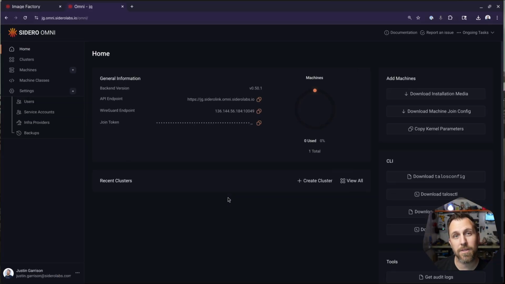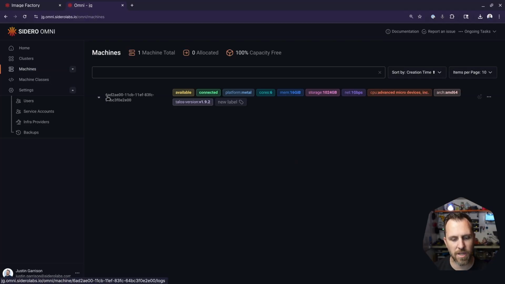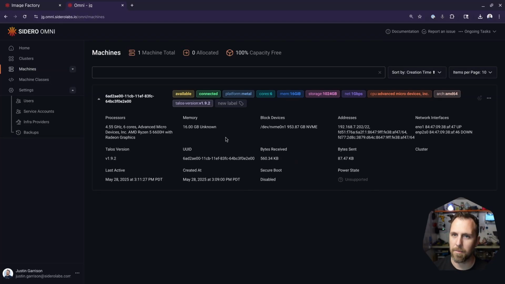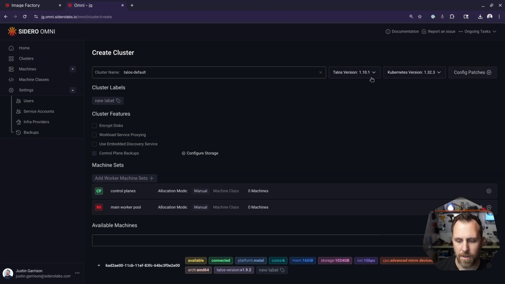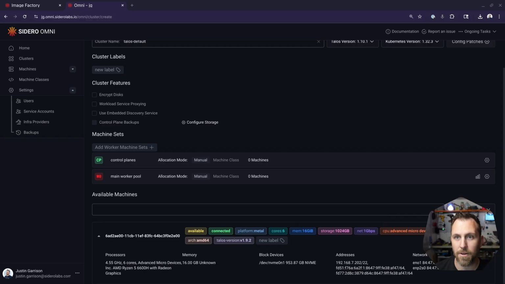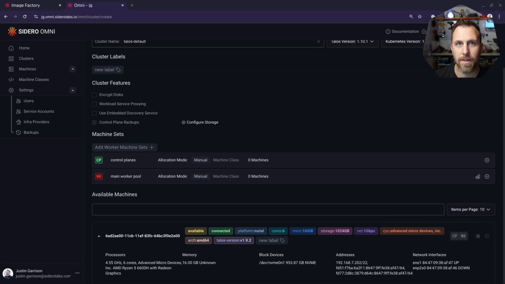The same sort of process applies when you're using Omni. And in this case, I connected one machine into my Omni instance, and now I can go create a cluster with it. And in this case, I can go down here to my machines. I'm blocking that, aren't I? Let's go ahead and move me up out of the way so you can see what this looks like down here.